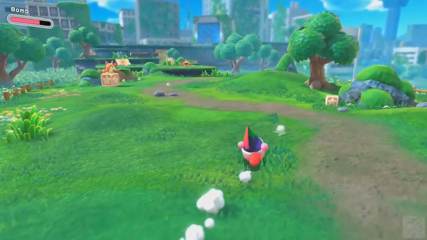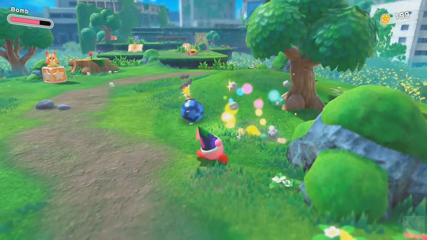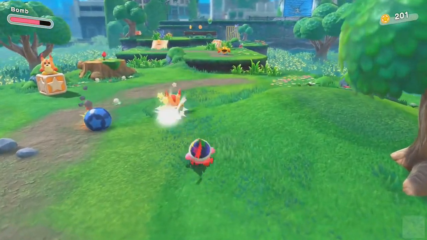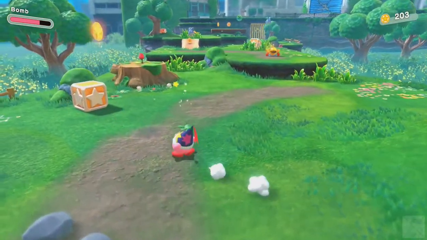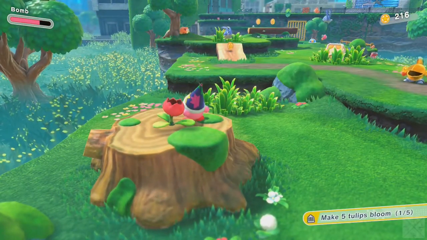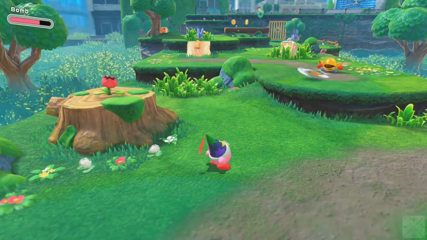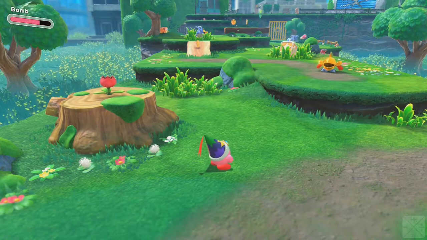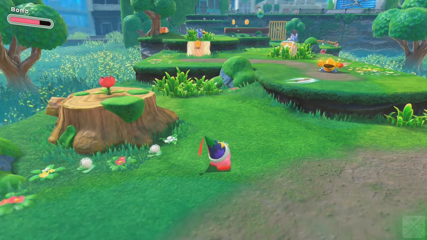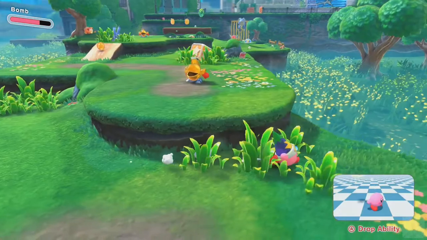Anyway, on we go. Let's kick the dandelion. Oop, missed. Darn it, I keep missing. Make 5 tulips bloom. 1 of 5. All right. So I'm looking at that blue bunny thing off in the distance there, and wow, it has a lousy frame rate. Now this cutter guy that's really close up front, he has a pretty good frame rate. I guess that's the way they keep the game running as smoothly as possible.